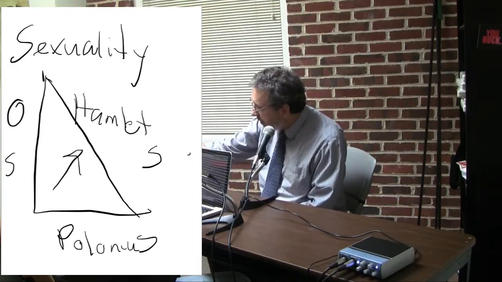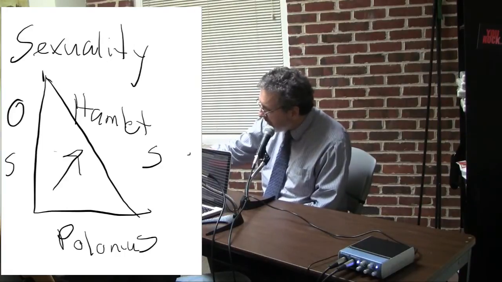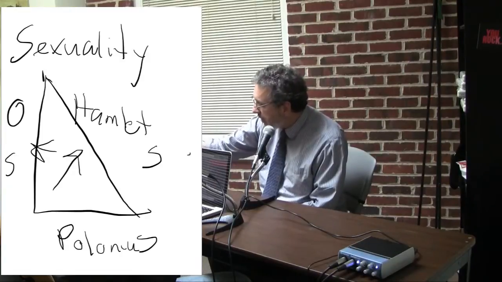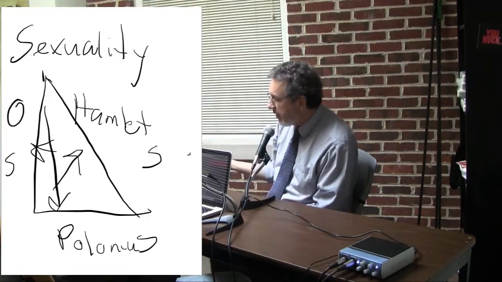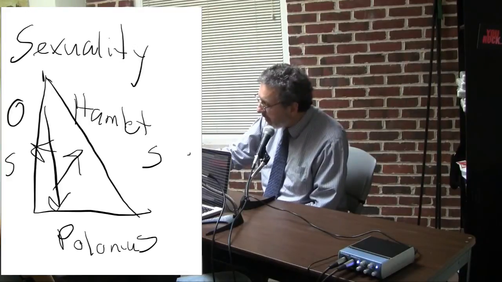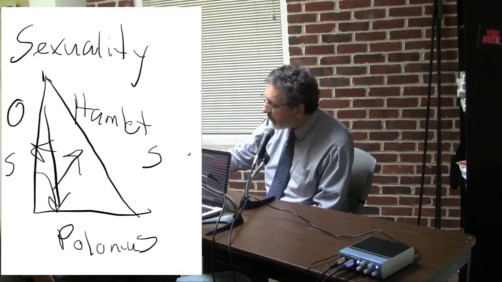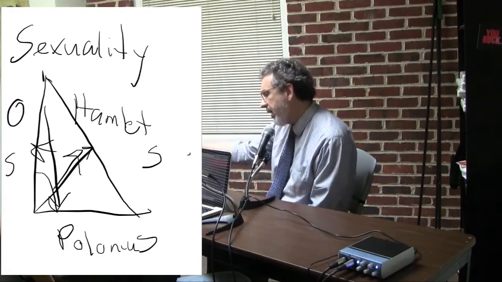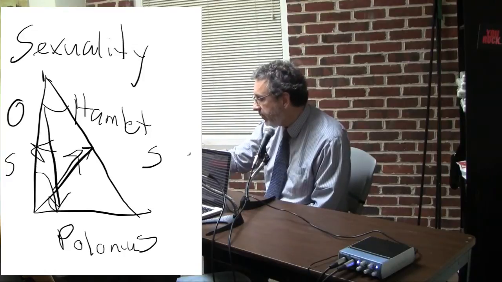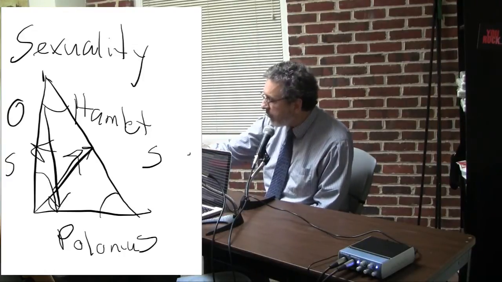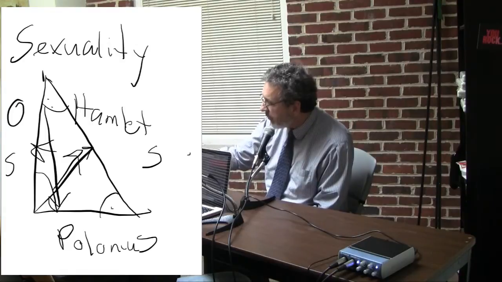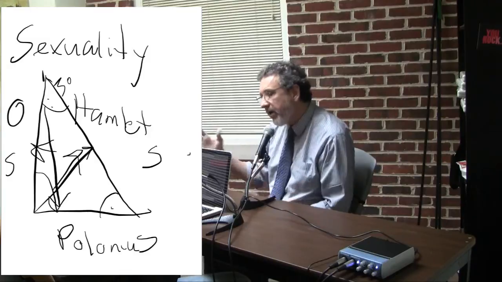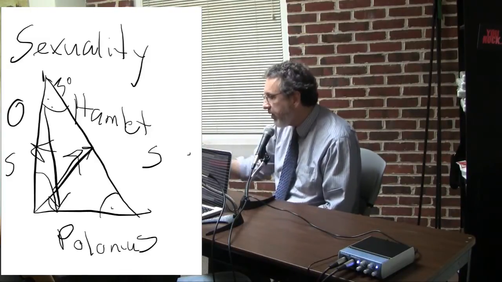Also, you would have to deal with the idea that Hamlet's sexuality in Polonius affects or creates Ophelia's side, and then that Ophelia's sexuality and Hamlet's sexuality in effect creates that side there. In addition, the student would have to justify the creation of a right angle there, the largest angle creating the largest side. And if this were an isosceles triangle and these were 45-degree angles here, they would have to justify those 45-degree angles, or if that was a 30-degree angle and that was a 60-degree angle, why each angle was a different side, why Polonius was at the base.